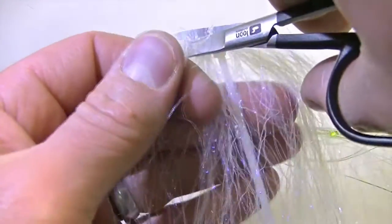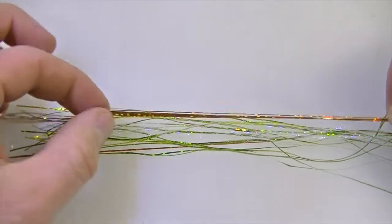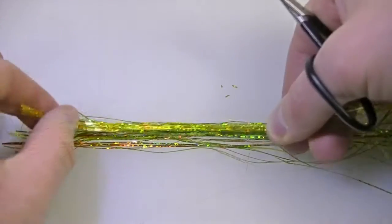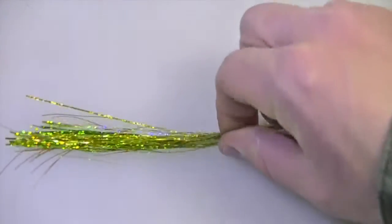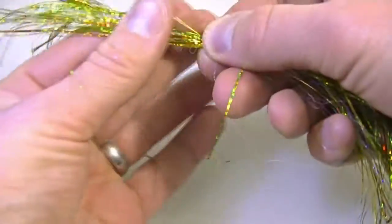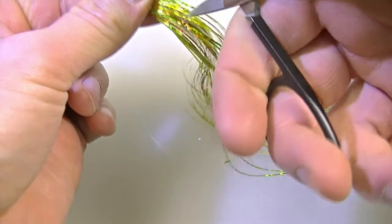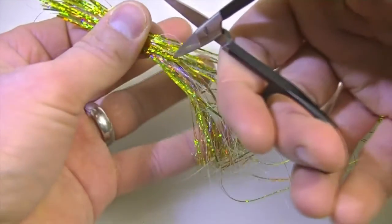Next, we are going to add a little bit of UV minnow belly to our flash cocktail, along with some orange, some green, and some yellow Flashabou, all of which have been staggered before being added to the cocktail. Once it's complete, pick up the flash cocktail, try not to lose any of the fibers, and begin to slowly run your scissors through the cocktail itself. This technique will not only get the tangles out of your cocktail, but will also mix the material to make it more evenly dispersed.